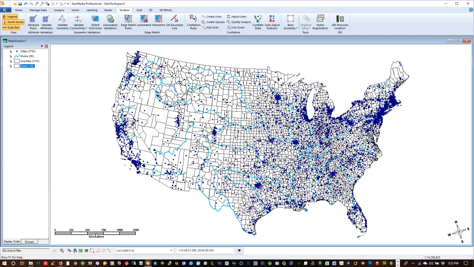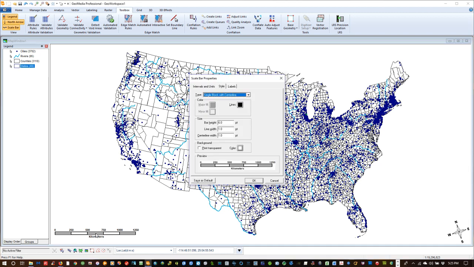So in order to change the units, we want to double left click on that scale bar, intervals and units tab. Down here it says label kilometers, interval unit kilometer. We're going to change that by left click and go to miles. This changes to miles.